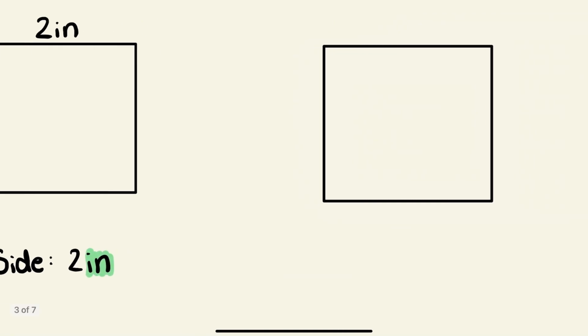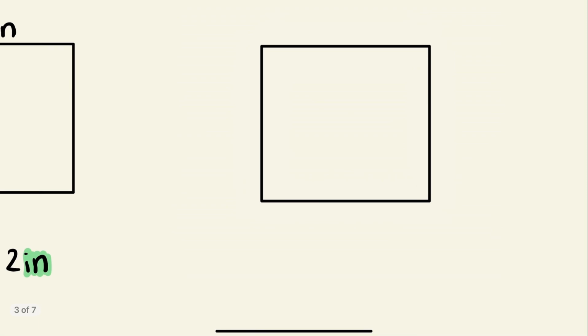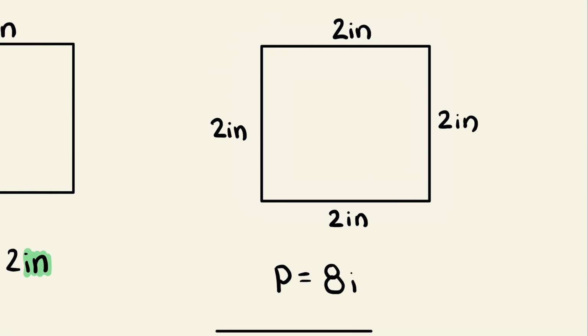Now, if I wanted to find the perimeter of that beautiful square, you'd say, well, then I'd need to use what I know about squares, that all their sides are the same. And I'd put 2 inches all the way around. And I'd be able to tell you that your perimeter is equal to 8 inches because 2 plus 2 plus 2 plus 2 is 8. But the big takeaway, we're still talking about inches, right? Because I can take all of those lengths, put them in a straight line, and measure it.